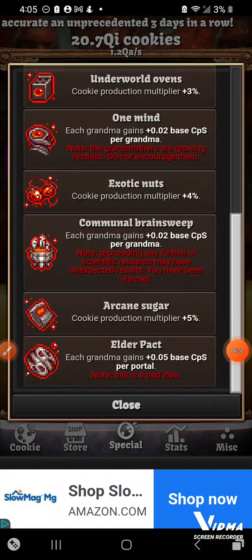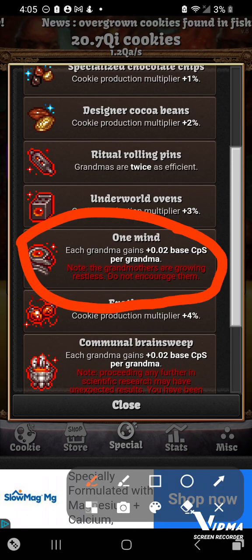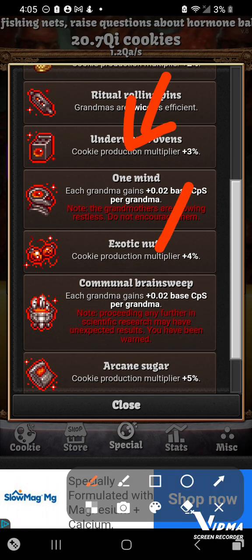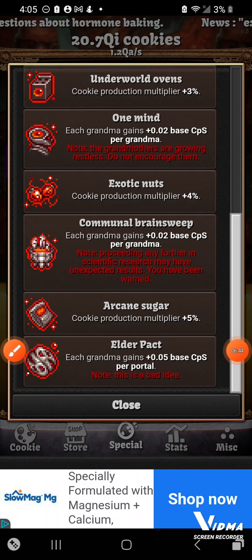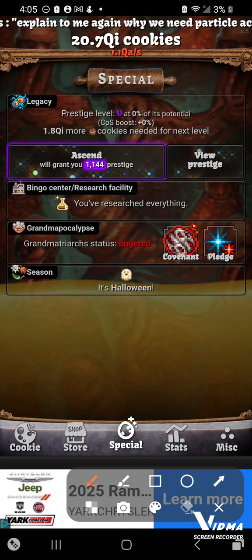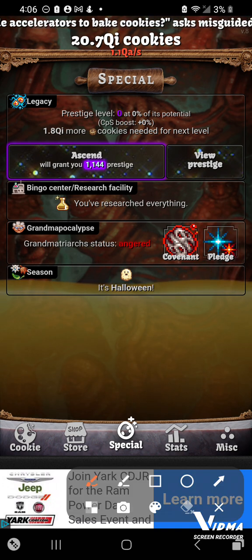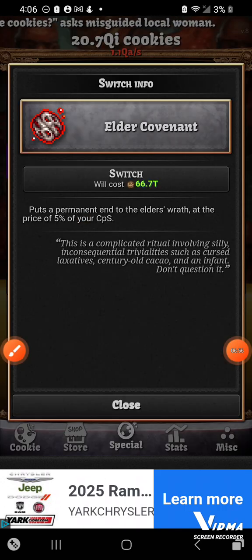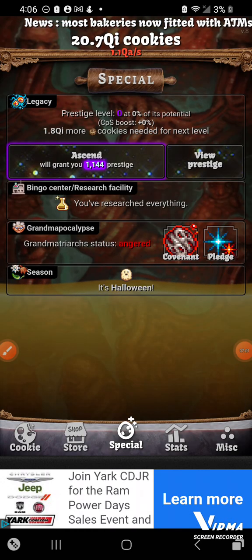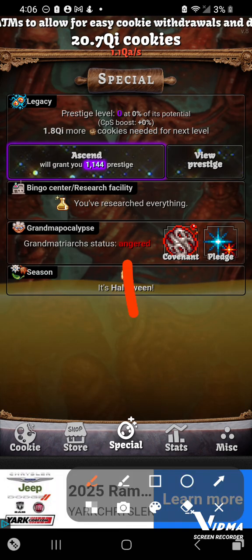How do you get wrinklers? Well, you actually have to start the Grandmapocalypse first. This is how to get Awoken, One Mind, Displeased, Communal Brain Sweep, and an Elder Pact. Once you get that, the Elder Pledge, or once you already did that, once the pledge is there, that is how to get the Angered version.